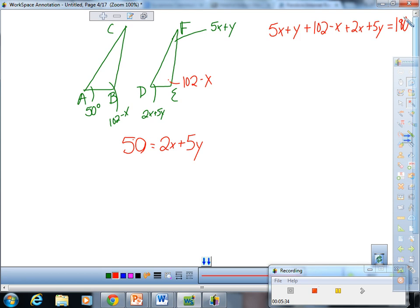Okay? Now before I choose my method, let's clean this thing up a bunch. So 5x minus x is 4x, and 4x plus 2x is 6x. Van, am I doing something wrong here? You better stop me before I make a fool out of myself on the internet. Okay? All right. y plus 5y is 6y. And then let's subtract 102 from both sides. And what do you get? Does everybody understand how I went from this complicated equation to this more simple equation?